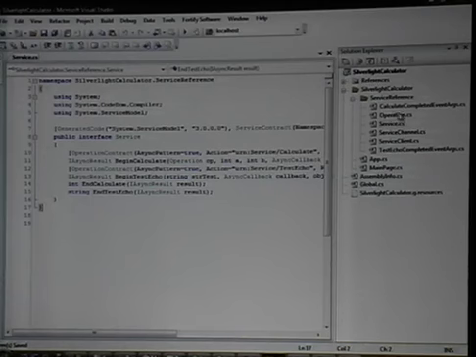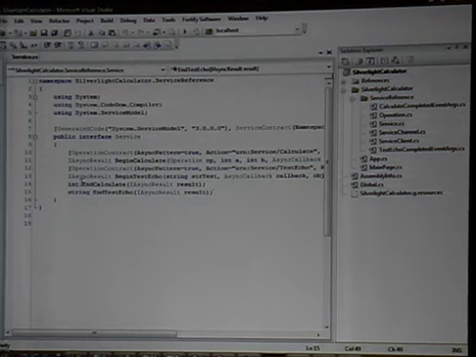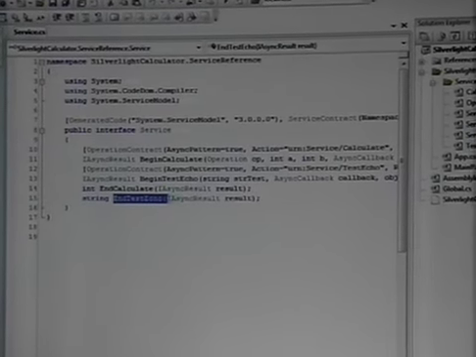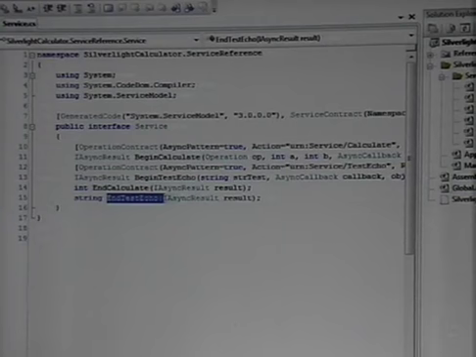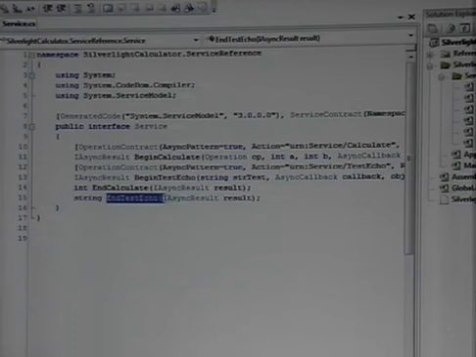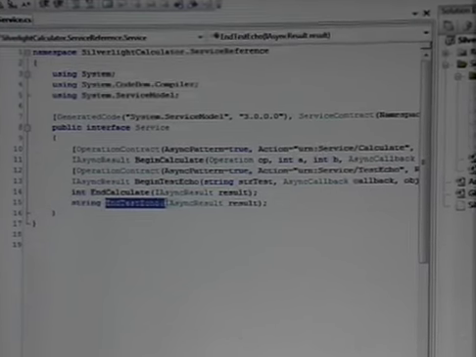And you'll always see in your service reference that you're going to have the service class that has all of the endpoints defined here. The interesting thing is that while our Silverlight application is only using the calculate method, you can see here I added another one just called test echo that's actually not being used by the client. So irrespective of whether or not the Silverlight client is using these methods, the interface to call them is going to be defined within the XAP file anyways. So this can be a pretty effective way of pulling that metadata as well.